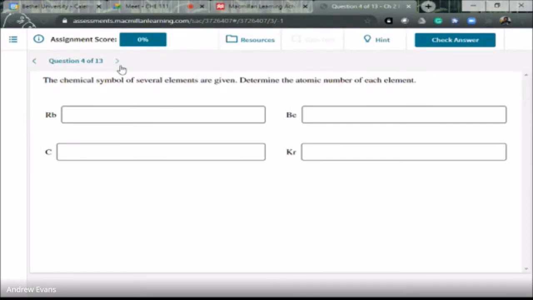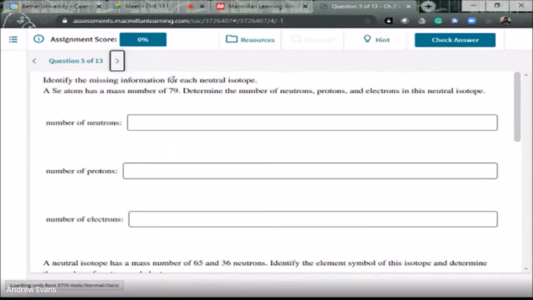So carbon 6, you can go krypton. My eyes aren't good enough to see all the way over there, but it's, I think, 36 because it's right after bromine, but I could be wrong. I could be way wrong. But beryllium is right there, 4. Barium is, oh God, I have no clue. Don't worry about it. But it's essentially, what is the chemical symbol that's given? Determine the atomic number. It's literally, you look there, you find the atomic number, which is in the top portion of that element.